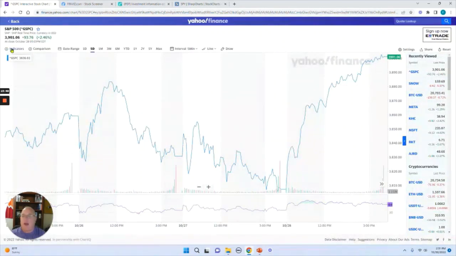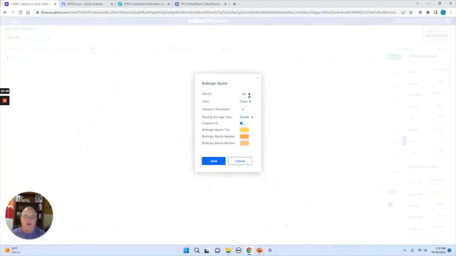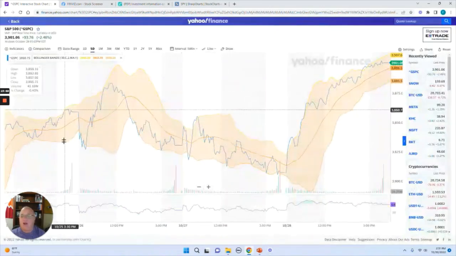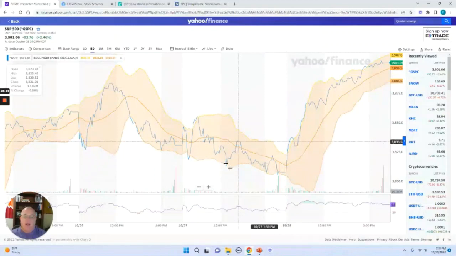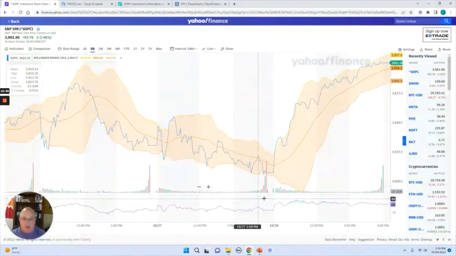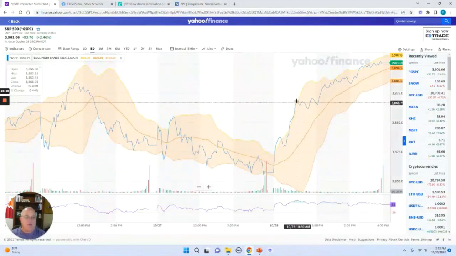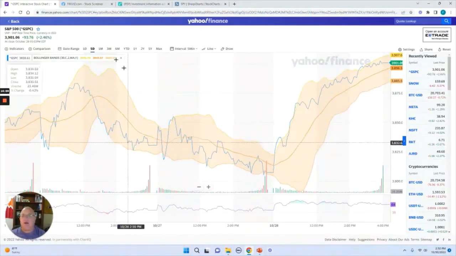And then I add Bollinger Bands. And just like I was telling you before, 20 days is the most common. I come back in here and change this to 30. And then I can look and see when it's getting towards overvalued and undervalued and so forth. And like I said, the indexes don't tend to do it as often as the others. And you can see it only hit the sells up at this range up in here. And this is actually over a 5-day period.